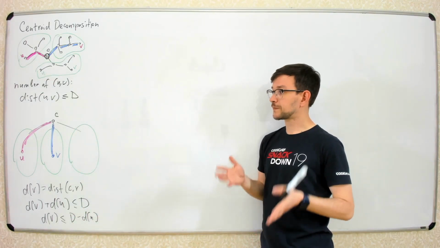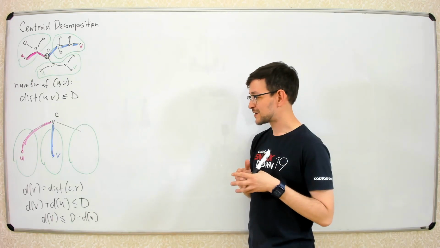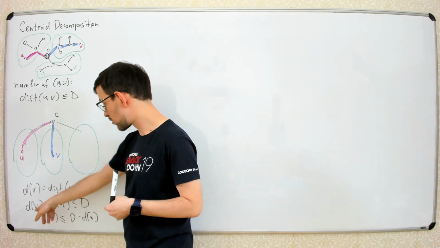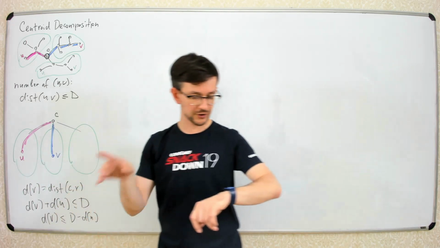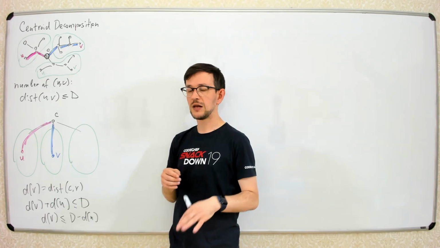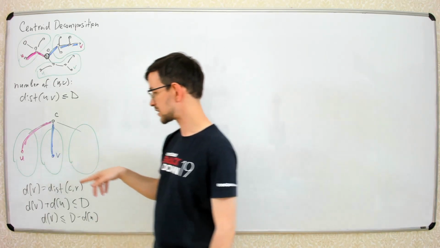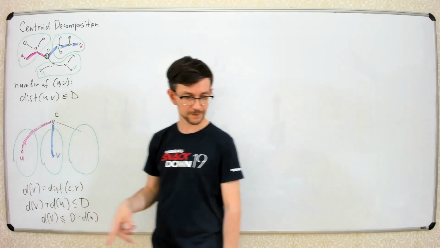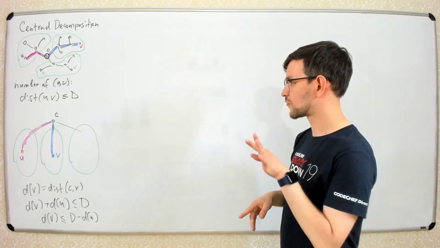So how to do it? Very easily. One small problem is that we need to find the number of pairs such that U and V belong to different subtrees. So it's a little bit more complicated. We don't need to find all possible pairs, but we need to find all pairs which belong to different subtrees. But let's forget about it for a minute.